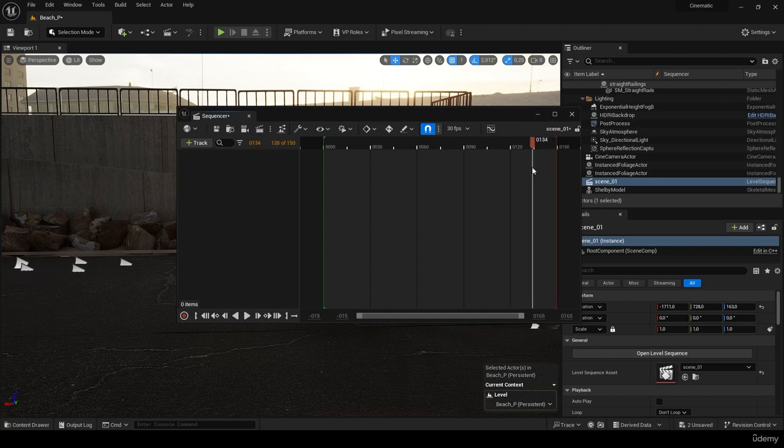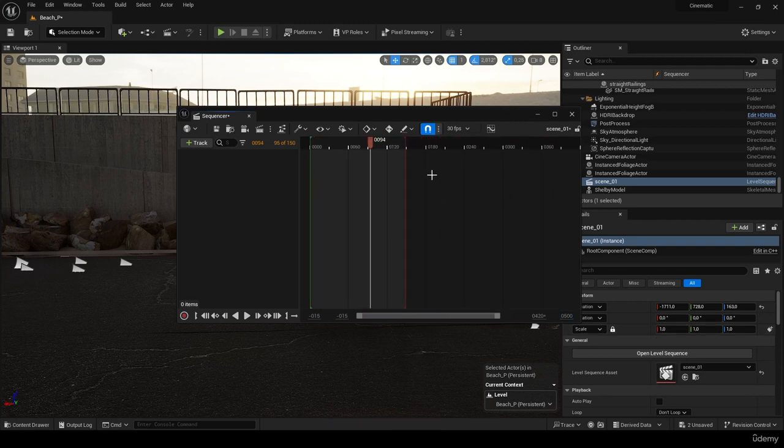150. Okay, if you want to extend this timeline to have a bigger one, because here are the frames from your animation. If you want your animation, your scene, to last longer, you have to come here on the right down side and write another higher number, for example 500. And now by dragging and stretching it out, we have to take this red line and move it, for example, to 360. And now when we are moving this with the left button of our mouse, we can see which frame this is. So it's 361. Okay, now our timeline is longer, and we can render more frames and our animation can be longer.